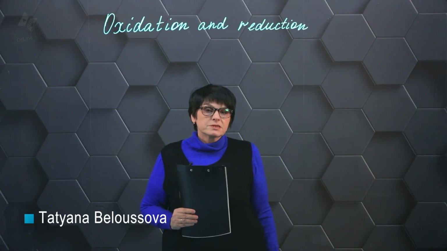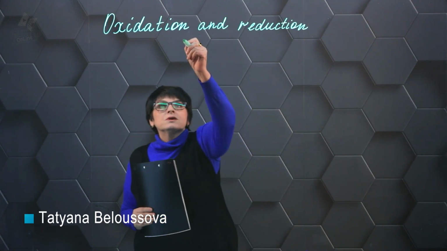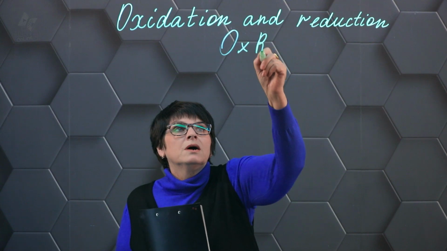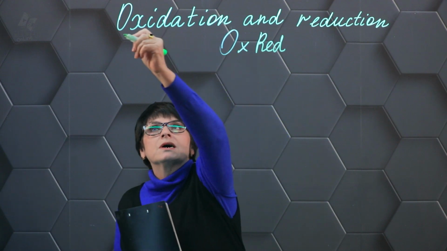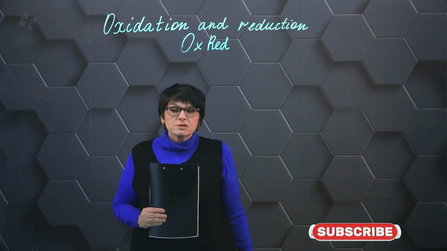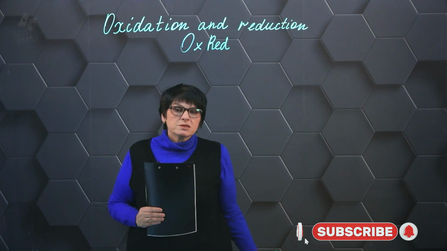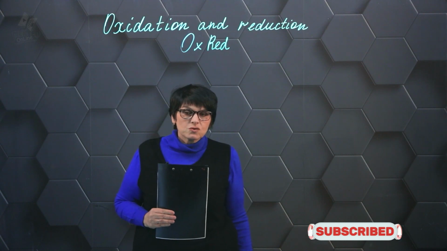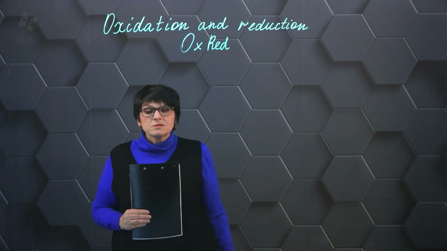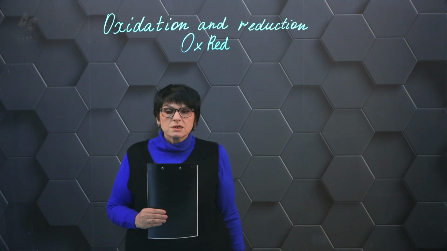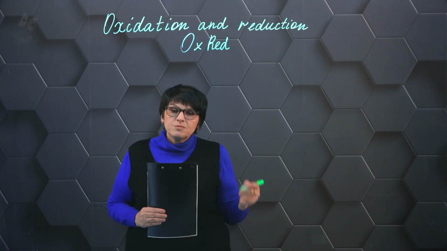Hello, today we will be studying redox reactions, which can be abbreviated by the initial letter of each of these words. In the previous lesson, we discovered the identities and connections of these reactions. These reactions involve the transfer of electrons between a compound referred to as a reducing agent and another compound known as an oxidizing agent. The oxidizer accepts the transferred electrons.